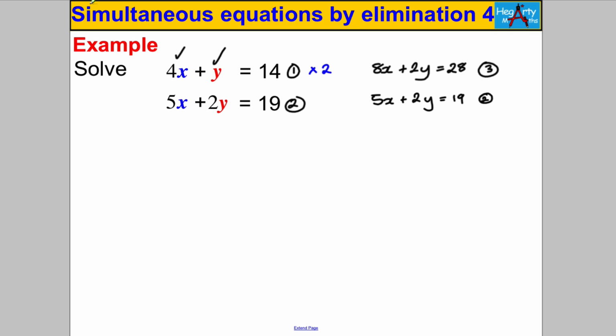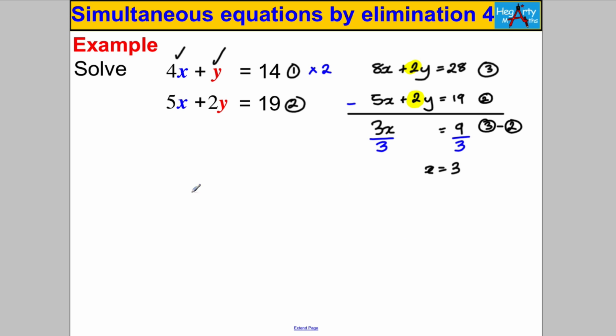Now we're in a fantastic position, I hope you can see, because we've got 2y's here and 2y's here, and we could do the same old thing we used to do. We can subtract these equations to eliminate the y, and then find x, and use it to then go and find our y. So let's subtract equations 3 subtract 2. 8x subtract 5x is 3x. 2y subtract 2y is nothing, purposely chosen. 28 subtract 19 is equal to 9. And then I could divide both sides by 3 to undo that multiply by 3, and I get that x is therefore equal to 3.